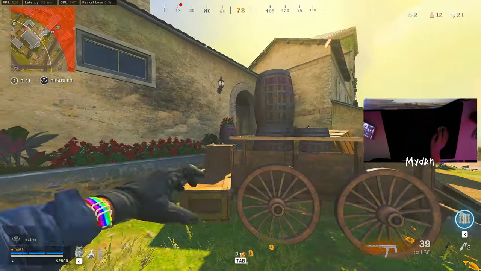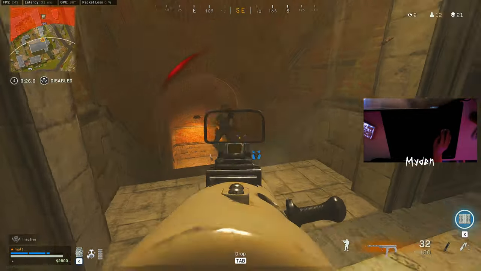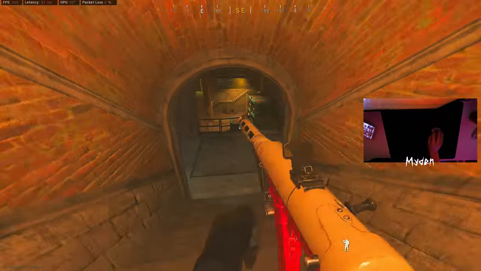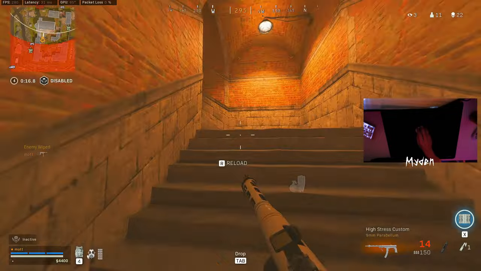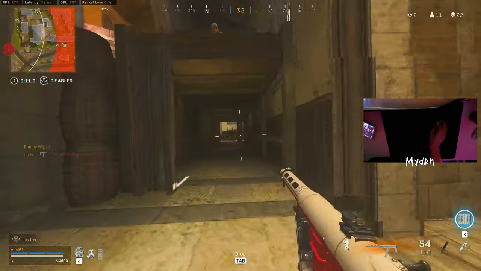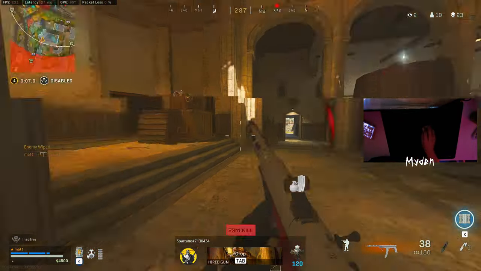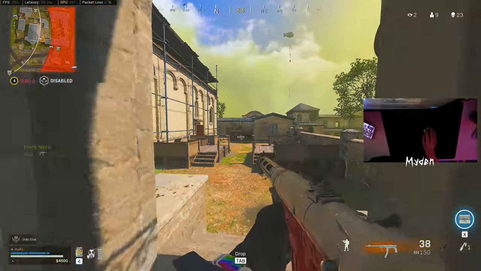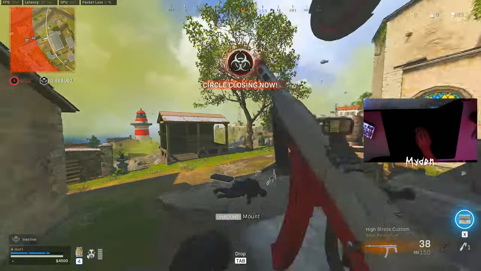What are these? What the? Oh no, you EMP me, bro. I have no reticle. What is he thinking? I fucking saw him. Nice hacks. Shut the fuck up, Mystic.